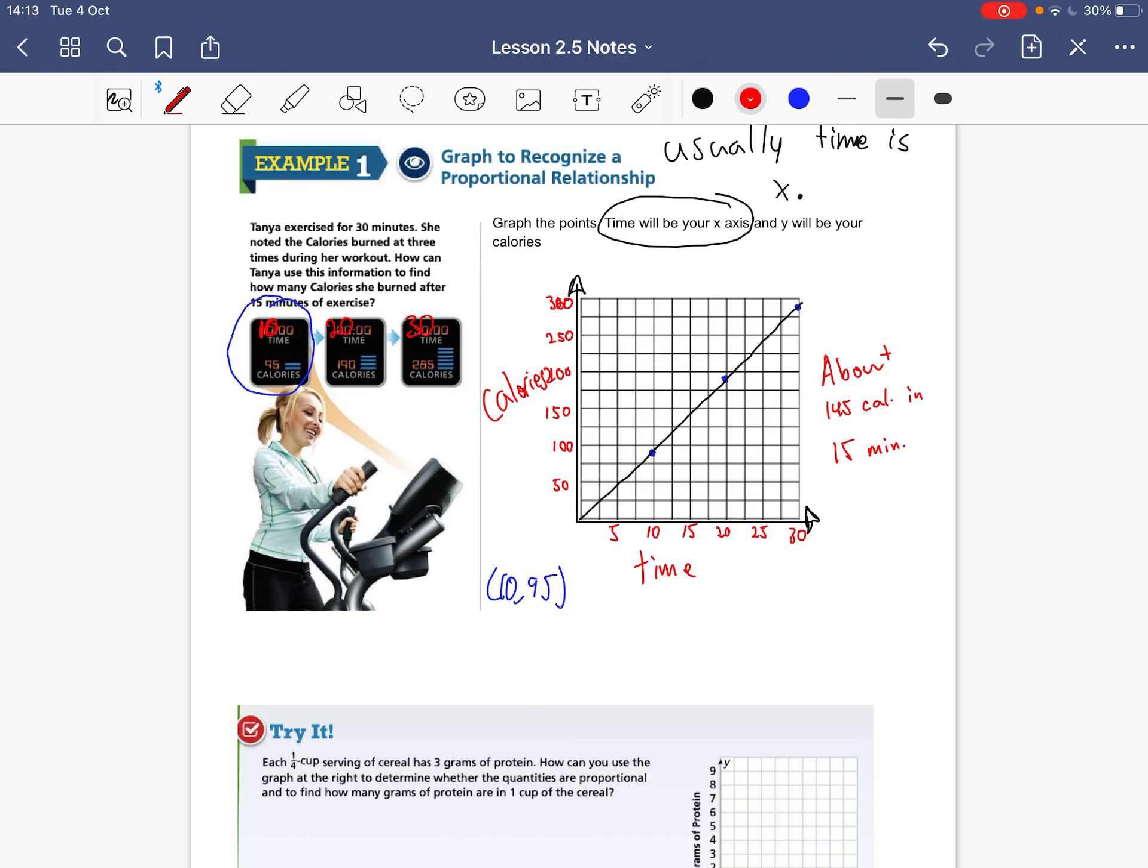Now, we can see that our equation y equals kx because the problem with the graph is it's an estimation. So let's look at our equation y equals kx and find out what k is. k is equal to y over x. So k is equal to, since it's proportional, it's going through the origin, we can just use this point 10, 95. So 95 over 10 is 9.5. So our equation is y equals 9.5x. So times 15, y equals 9.5 times 15 which is equal to, and you can use your calculator for this, 15 times 9.5 gives us 142.5 calories.